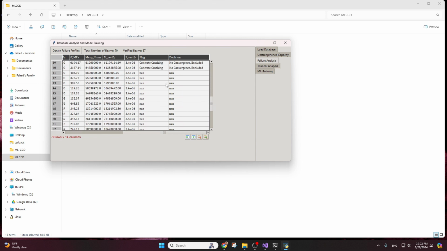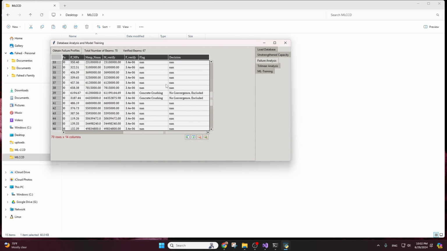Another thing you will find here is convergence. What that means is that you can see the experimental moment and the verified moment do not match, and there is a difference between them.